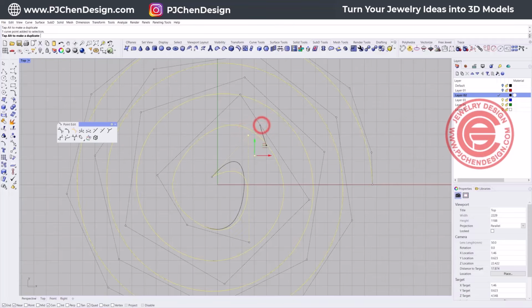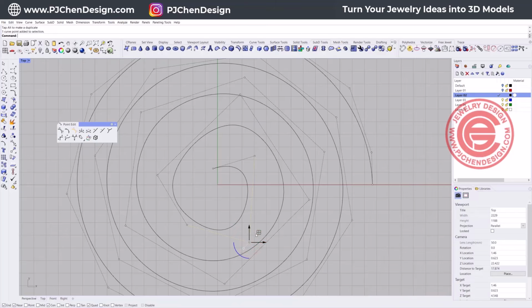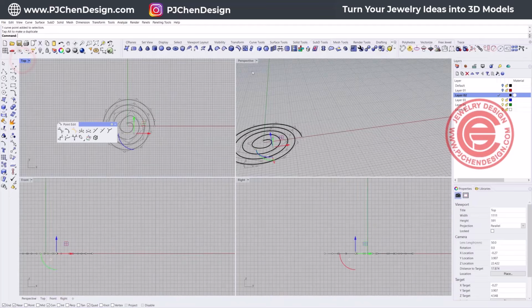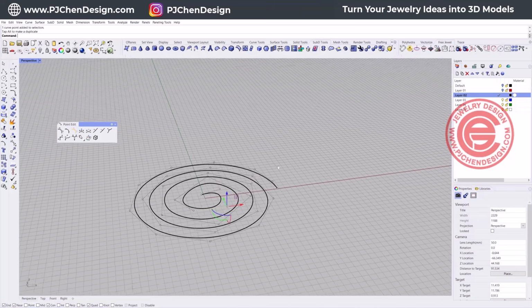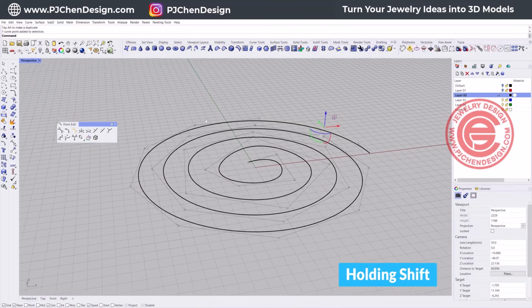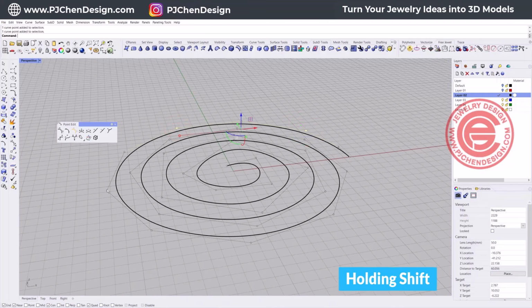If that worked for you, we're going to continue. I've edited those points, moving them around, and it looks a little bit rounded right there. Now with all the points that I have, I'm going to come over here to my top view. I'm going to pull some up so it will have a wavy structure. I'm going to pick this point, and while holding my shift key, continue adding to my selection. Every other point, I'm going to click on it, and go into the center and pick all of them.